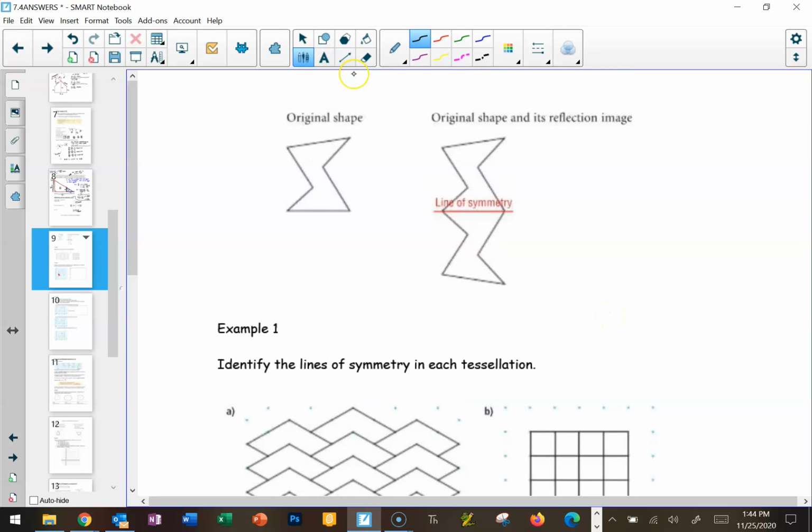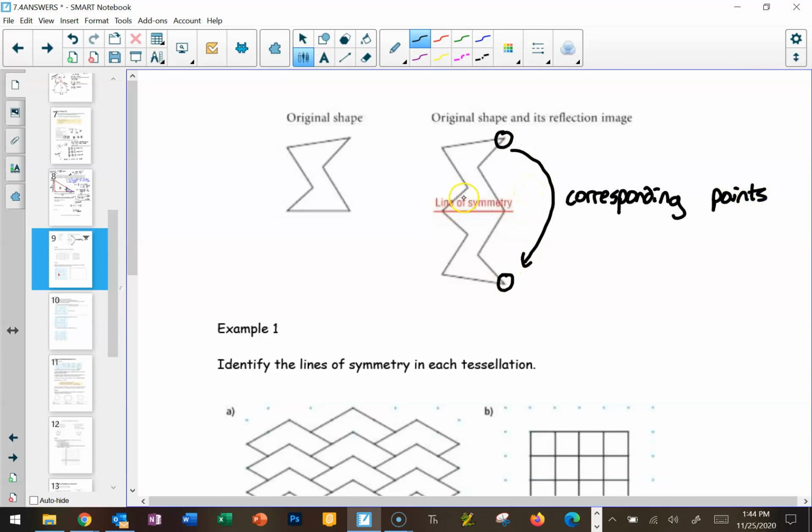So if we've got an original shape here, and then we draw a line of symmetry that connects to the very bottom of it, and then do a reflection, okay, what we do is we basically take this shape and then fold it, so sort of fold it over the line of symmetry, and that's how we get our reflection, which means that this point right here corresponds to the other one.